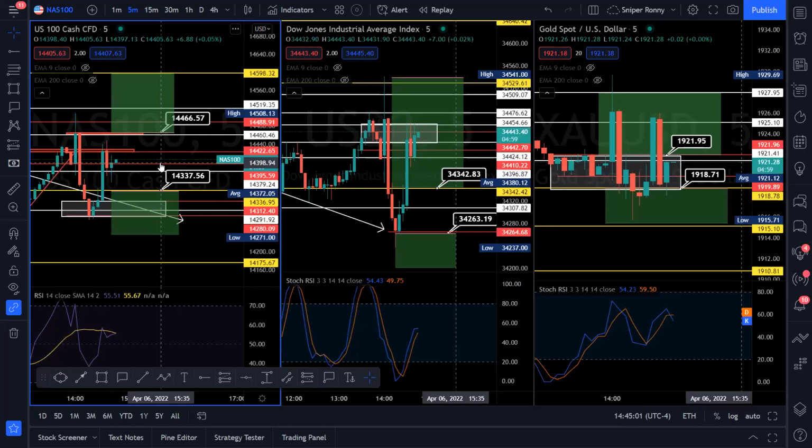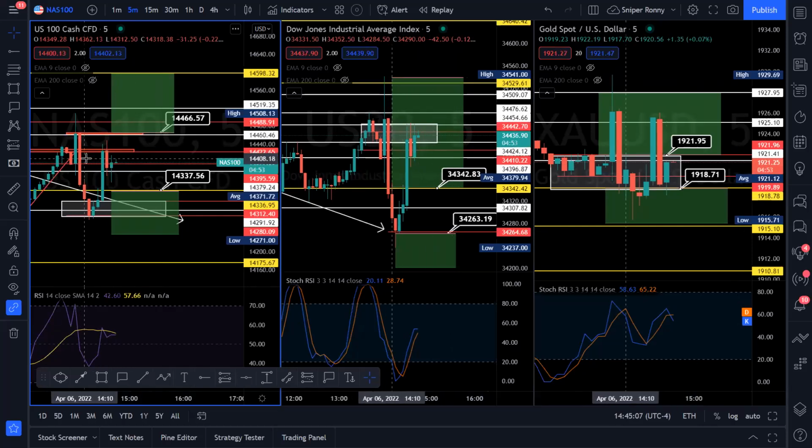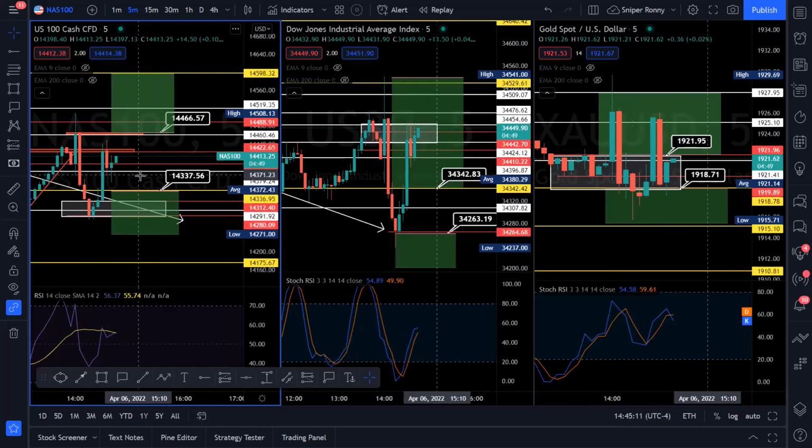But FOMC, I scaled it down to a half lot, quarter lot, because there's so much volatility now. It moves 30 pips, 50 pips, 100 pips. Even with that quarter lot, I made, I don't even know what it was, $130 on a quarter lot. That was 50 pips. So I scale it down with the volatility. Same with London session last night.